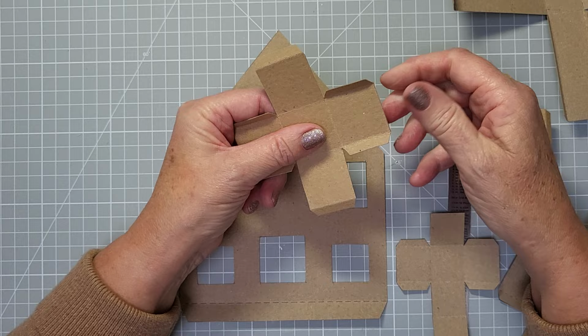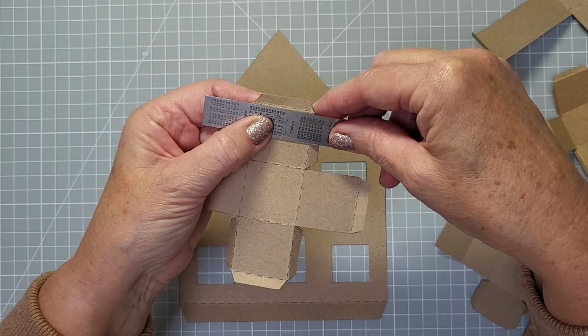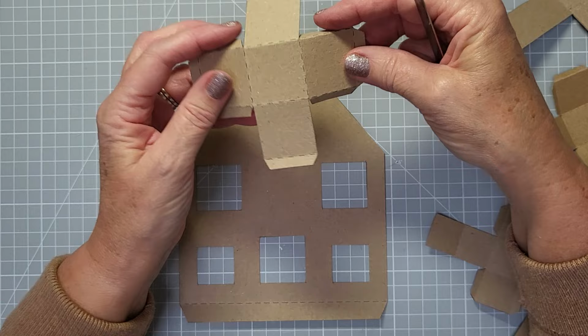That's the right side. So once I've cut them all out, what I do to score them, I don't use a scoring tool or anything like that. I just take a ruler, line it up to the score. It's like a skinny steel rule, and then I can make all my scores, and they all go one way. Just line it up like that, push against it, and then you can fold them back the way they need to go. So it's all going to come in like this, and then these ones are going to stick out.